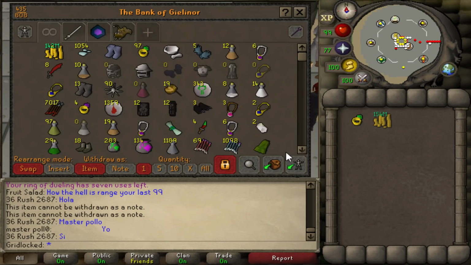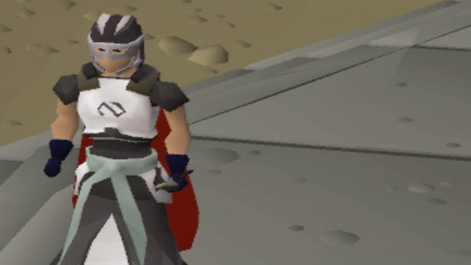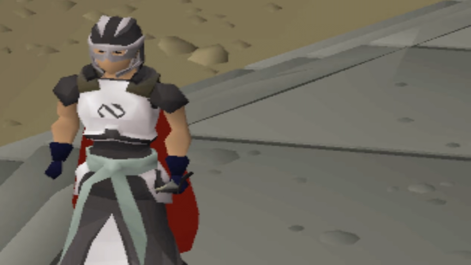All right, so we are ending with a total balance of 346 mil. Nearly 347 mil. Honestly, I don't really like where my luck was at with this video. I mean, I did get lucky here and there, but I think it's time that I make my own luck. It's time to go back to PKing and make serious GP.